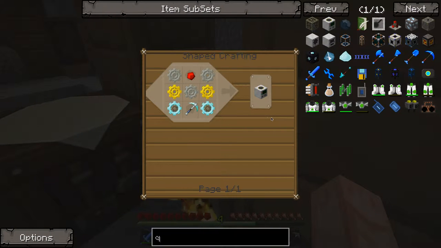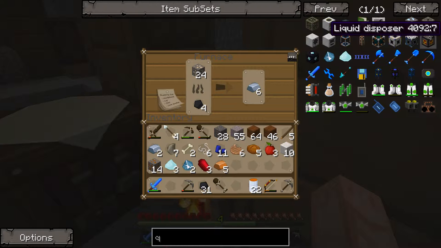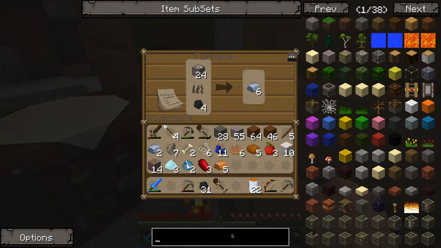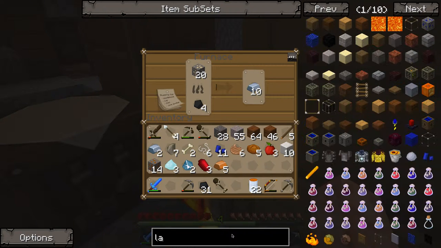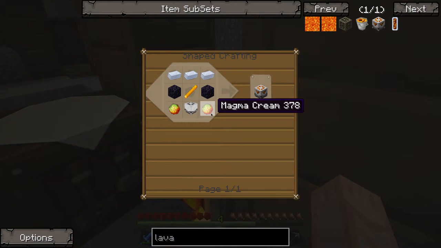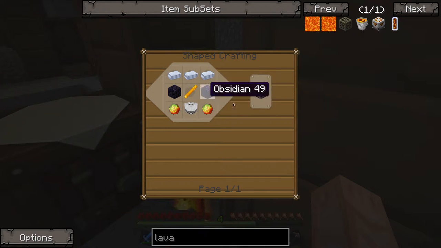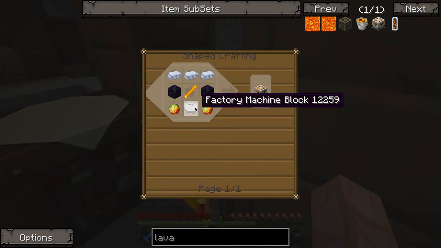Next thing we're going to be doing is obviously getting a source of power. Now, I've decided not to use bat boxes and not a liquid disposer, because we're going to use a lava fabricator. There he is. We're going to use a lava fabricator to get lava. Now, this looks like a lot, doesn't it?